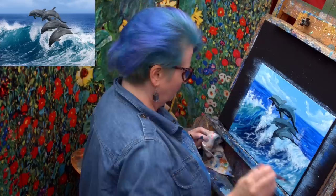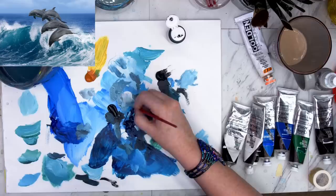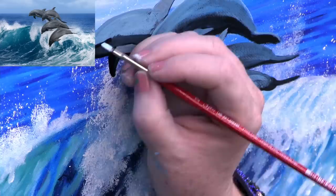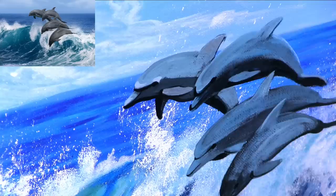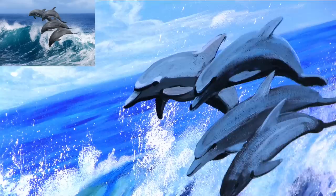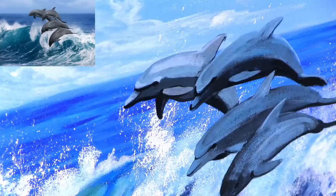Now I'm going to get a little bit of my aqua onto my brush and quite a lot of my white. Get just a smidge of that gray so it's not completely white. Come to the top of this, and up over the eye. Up the back of the fin. On the back of him, a little bit. See that? Front of this.